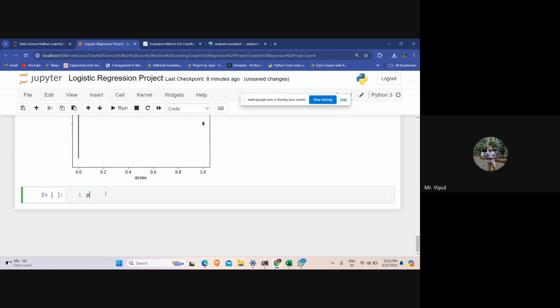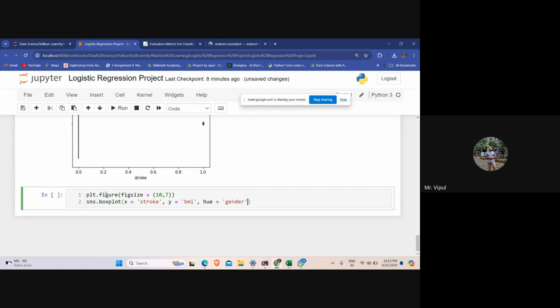Then we'll go with the plt.figure, figsize is equal to 10, 7. sns.boxplot x is equal to stroke, y is equal to bmi, comma hue is equal to gender column, comma data is equal to df, comma palette is equal to, here I'm taking winter.